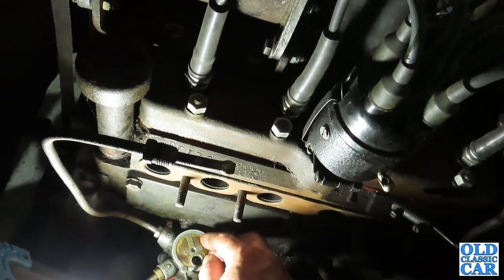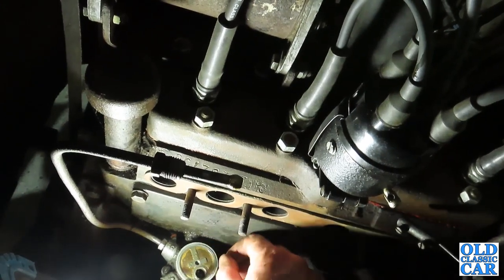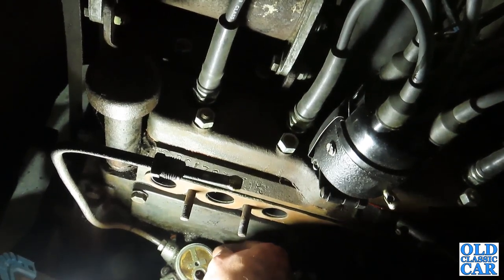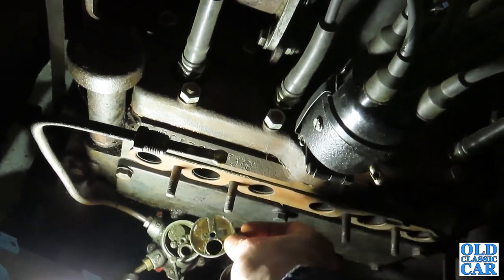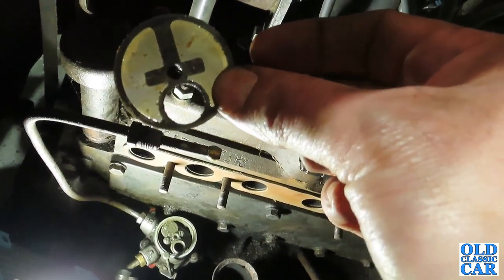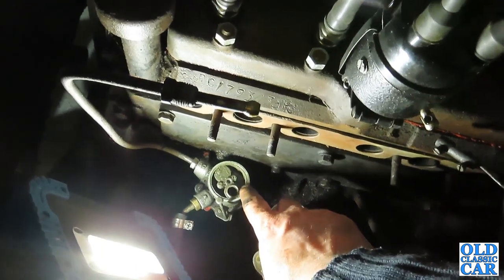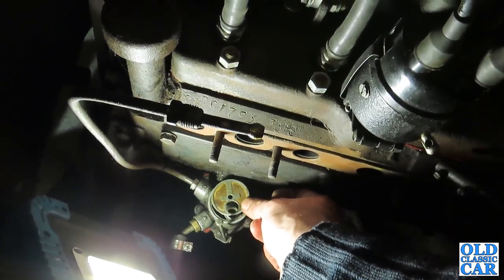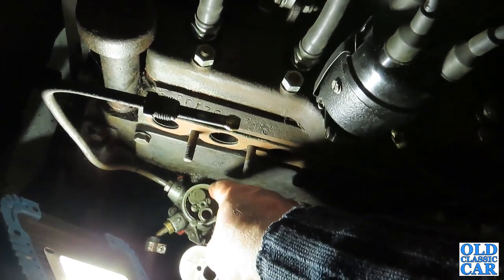And then this is a brass gauze in here. We just need to try and get that out of there without damaging it. See if we can get that. There we go. That's the little brass gauze. And as you can see through that one quite well, so that's not too bad at all. But there is a little bit of gunge inside there. Probably can't quite see on the camera, but there is a little bit of sludgy stuff in there. So while that's off, we'll give that a quick blow through. We'll clear out the worst of the sludge now and put it back together.